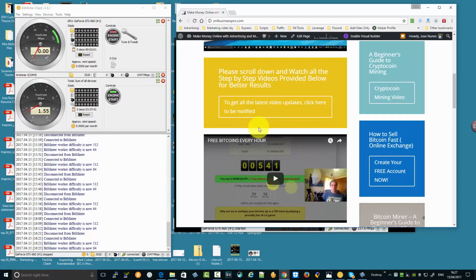How to get Litoshi, guys. Litoshi is another currency I will be talking about, because it's starting to pick up, it's getting to the prices when the Bitcoin prices started, and it's easier and faster to mine than Bitcoin, because there's less competition in there.